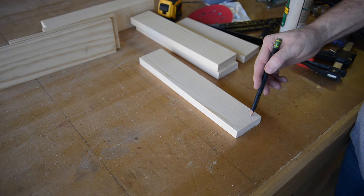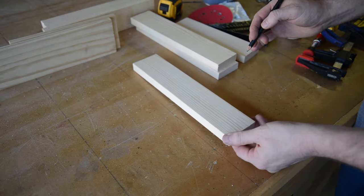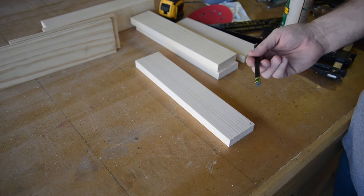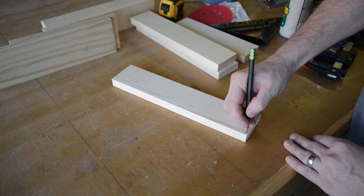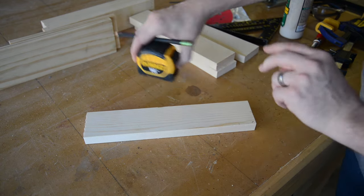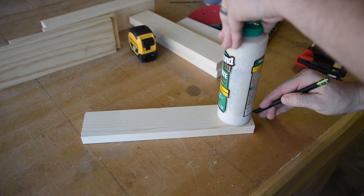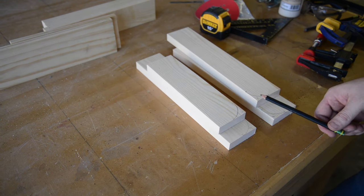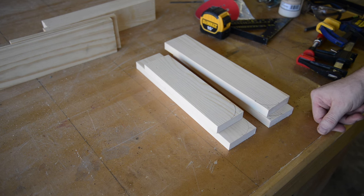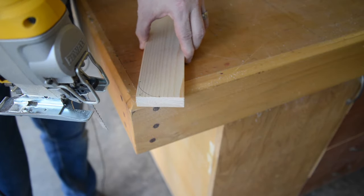Now that all our pieces are cut, we need to round off the inside edge of each shelf. I'm picking the side I like best — I can see a small divot I want to keep on the bottom, so I'll use the other face as the top and cut out that corner. Because of the way my jigsaw blade cuts, the bottom of the cut is the nicest, so I need to flip the piece over. I measure halfway across — an inch and a quarter — and make a mark as a guide, then use my glue bottle to trace a round curve from mark to mark. Keep in mind the shelves on each side have opposite cutouts. It's not a big deal if you mess up — just flip it over — but if you've chosen the face you like, it'll mess that up. When cutting, I do a combination of turning the jigsaw and rotating the workpiece to get around the curve.